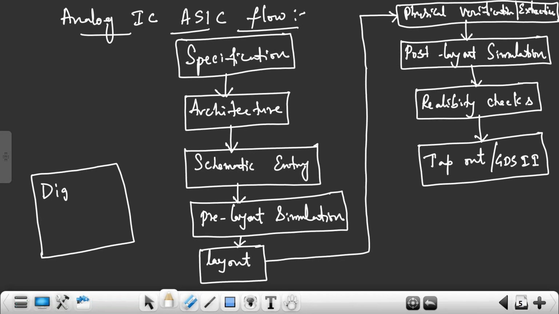If you look at the full chip, it not only consists of digital integrated circuits. It also has some analog circuits. You need frequency generator circuits like PLL blocks, correct?